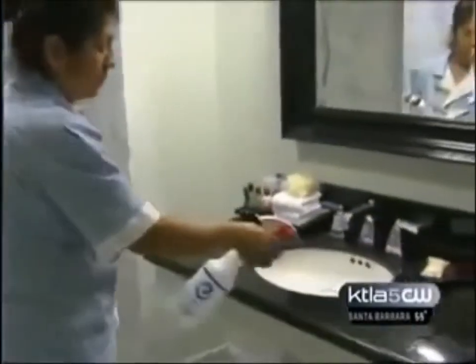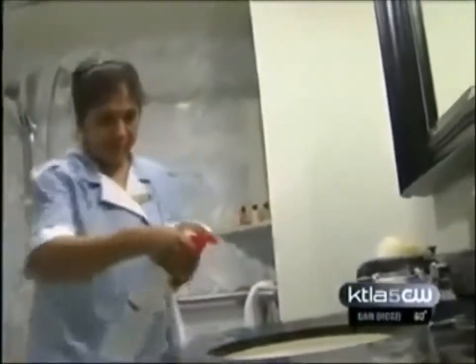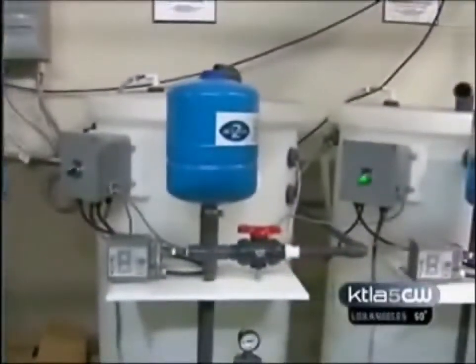This is a different kind of cleaning agent than what Sheridan Hotel housekeeper Carolina Mendoza is used to. It doesn't mean no chemicals that we breathe, because we breathe the chemicals every day, and not with this one. That's because instead of using chemicals off the shelf to clean, the formula she's using is being piped in from the hotel garage.